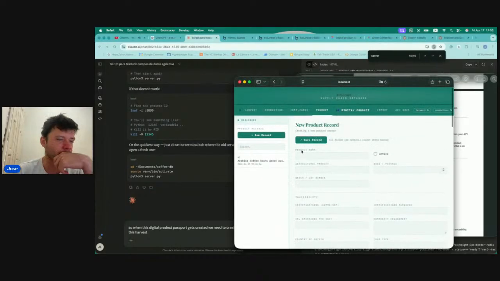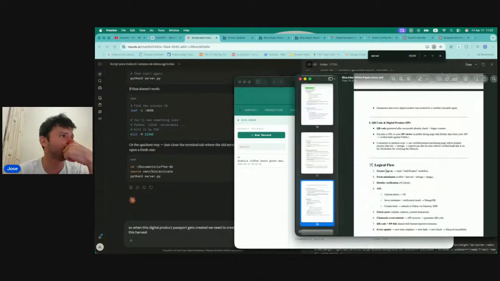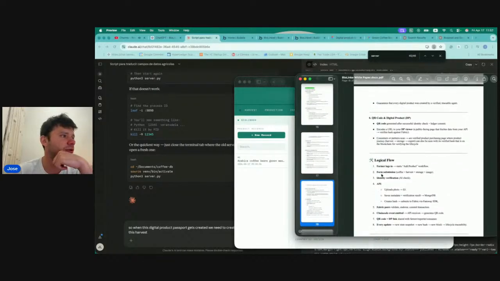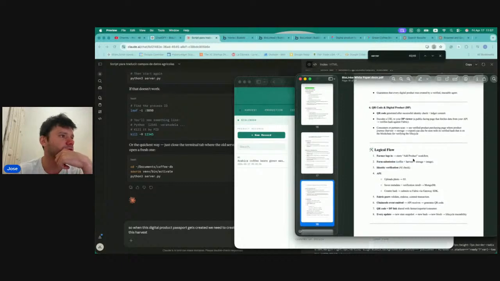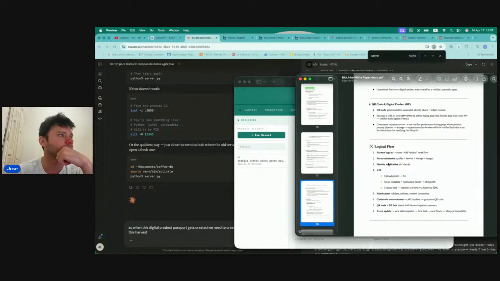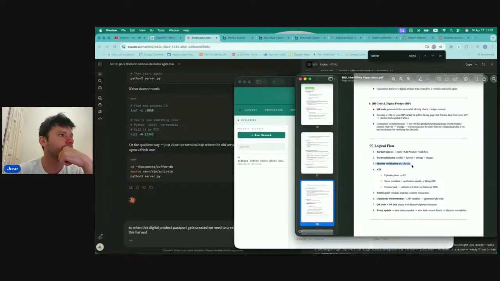But here it's a bit confusing. So it would be owner logs in, submission, okay, right? Coffee, harvest, storage, image, identity verification.